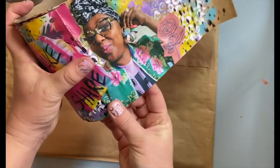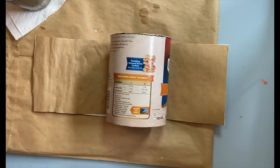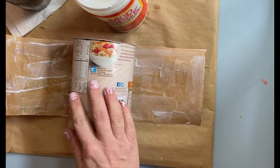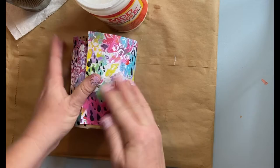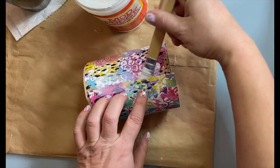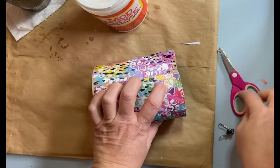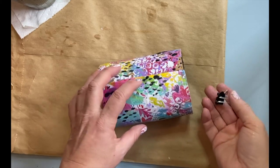Carefully wrap your collage around the oatmeal box to make sure it looks good. Now's the last chance you have to add anything or to make any changes. When you're happy with it, add some Mod Podge to the back of your collage — make sure to get those corners and the edges. Gently place your oatmeal box on top of your collage and wrap it around, keeping it nice and even. Pull it a little bit tight so there are no wrinkles. That looks amazing. Add some Mod Podge in the back and seal it down. Trim with your scissors if you need to, then let this dry completely. I like to use a binder clip to make sure it stays in place while it's drying. When it's completely dry, pull off the clip and take a look.